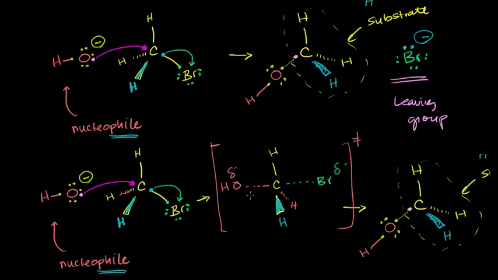This is not one of the semi-stable intermediates. This is something that we're going through. But this is an SN2 reaction because this transition state is actually what determines the rate of the reaction. This is the highest energy state of this reaction. This is what's going to determine its rate. And in this transition state, this rate determining step, you have all of the reactants. You have your hydroxide right there, and you also have your bromomethane that we started with. So it has two of the reactants. That's why it's called an SN2 reaction.